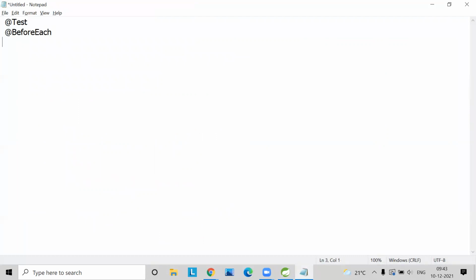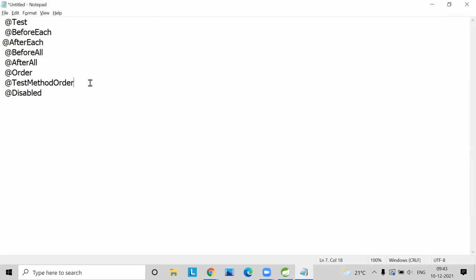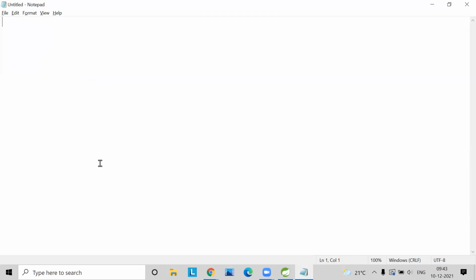We have BeforeEach, AfterEach, BeforeAll, AfterAll, then the Order annotation, TestMethodOrder, and Disabled, and there are 3 to 4 more annotations, but these are the most frequently used ones. I'm deleting them, so that's done.